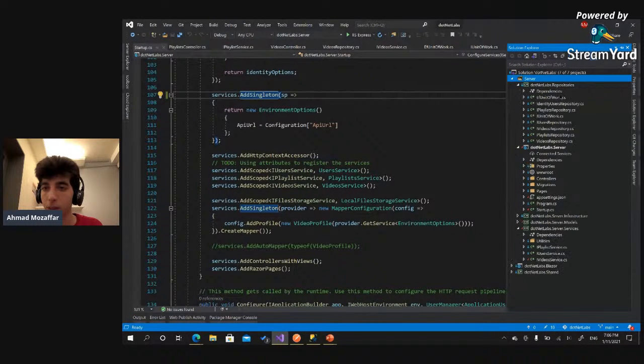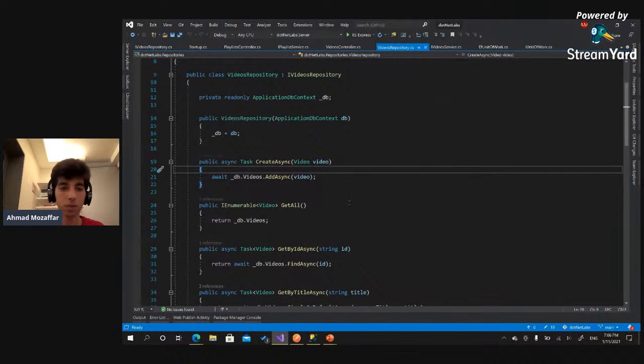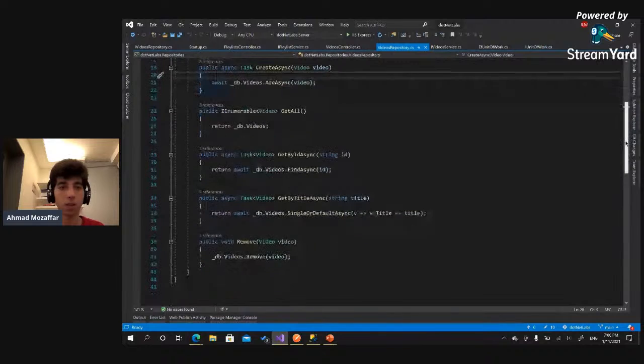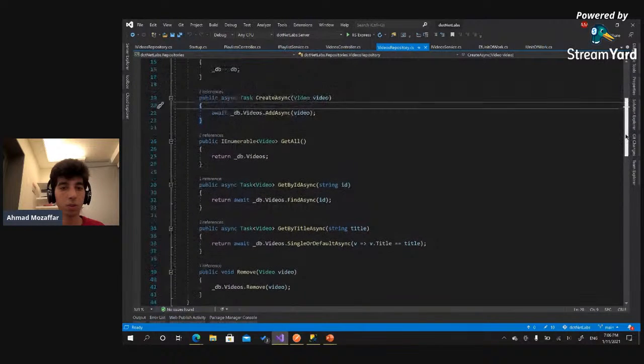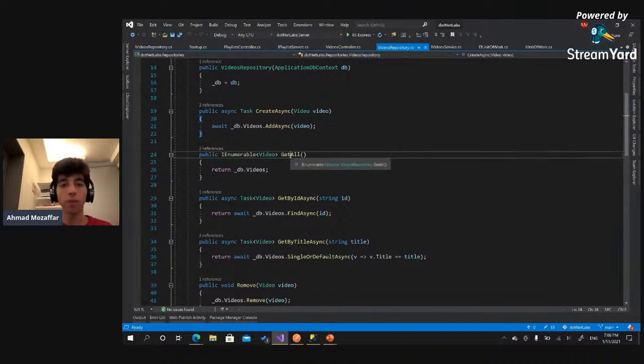repositories and the IVideoRepository or videos repository, let's say. Okay, great. If you have a look at the GetAll here, basically it just says return db.Videos.